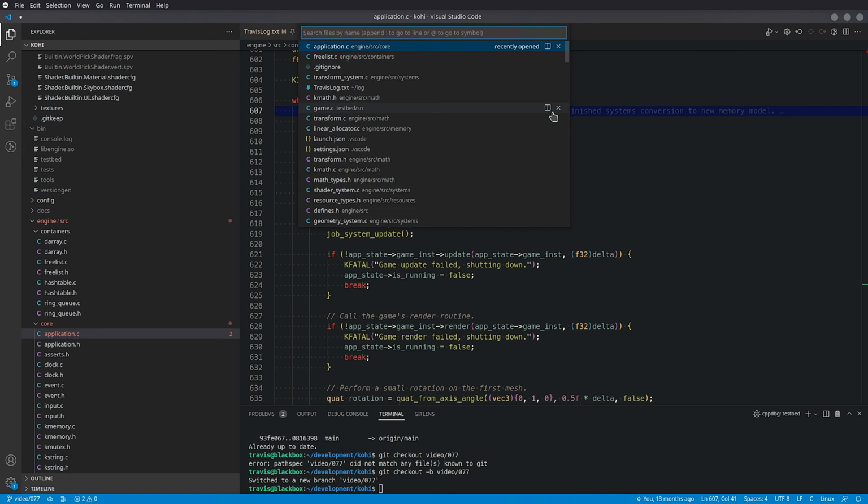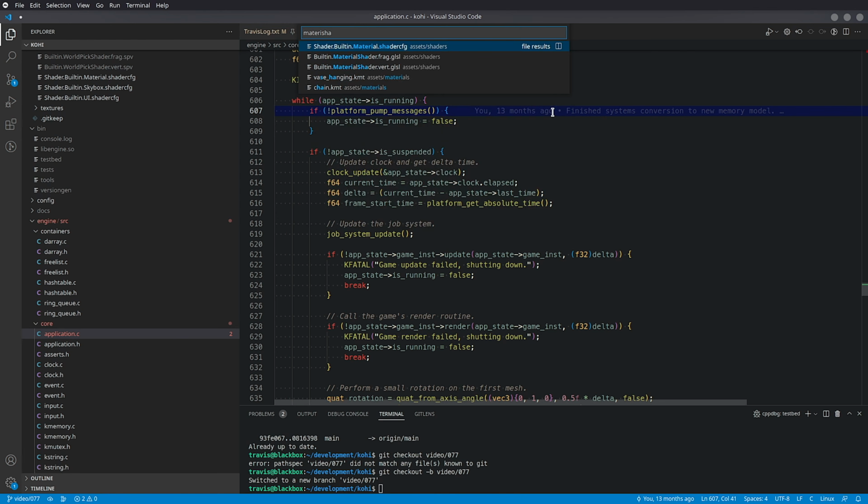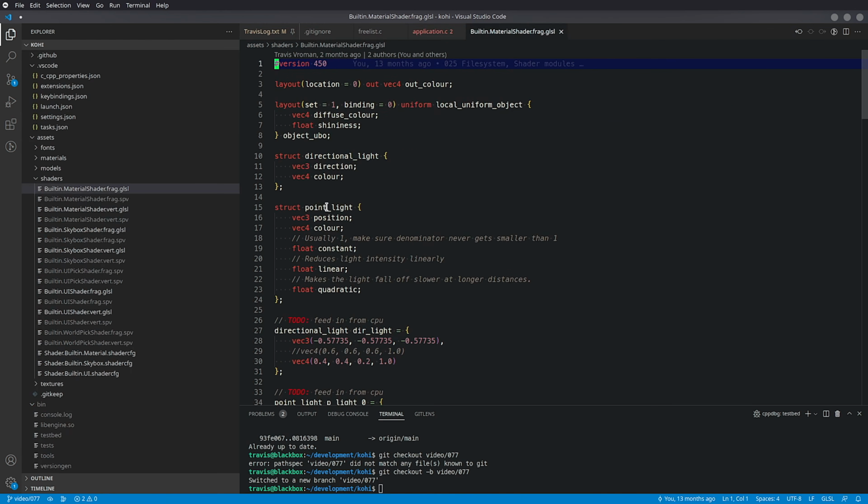So one of the first things that we need to do is go into our material shader. That would be the fragment shader. And we're using this constant here as a variable name. And this is actually going to break on Mac OS. A lot of you who are following along probably found this out the hard way. I did not find this out the hard way because I had actually built it off screen and had this fix in place, but for some reason it never actually made it into the video.